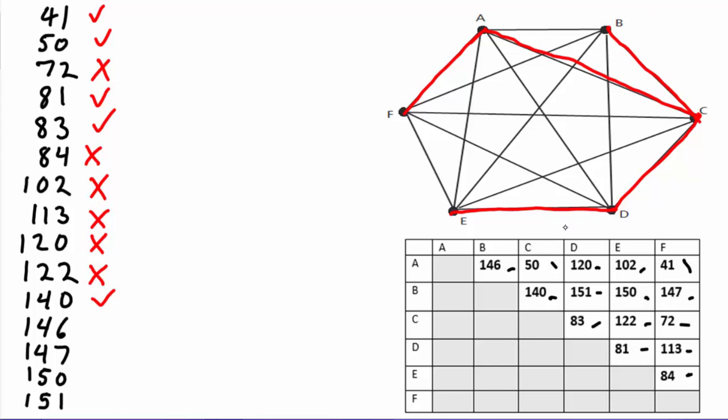Now, if we look at our picture, we've noticed that we have what we want. We had six vertices, and we've just chosen five edges. Remember the property that if you have a tree with n vertices, it has n minus one edges. So here we've chosen five edges, so that's it. We have our spanning tree.